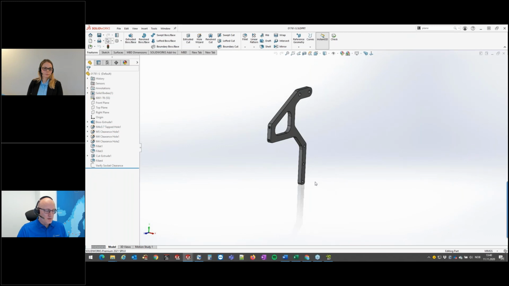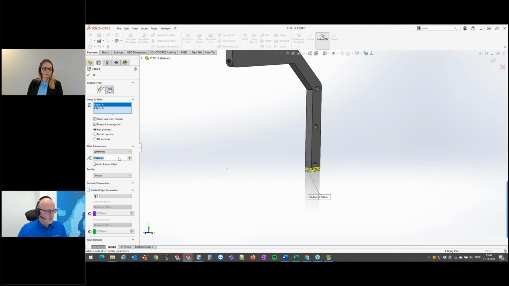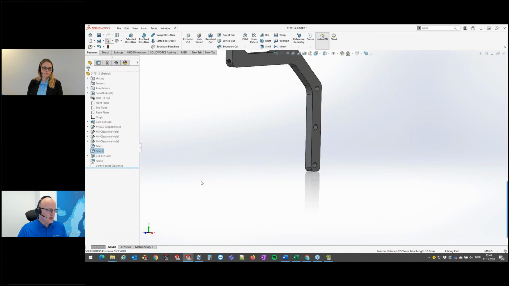Now a little bit about the rebuild. If I want to change a fillet, say this fillet in the bottom here. If I change this to a different radius, what happens after the change is that the model rebuilds from the change and outwards. Basically the same thing that happens if you press the rebuild button here. It will rebuild since the last change of your model. The shortcut is Control B.